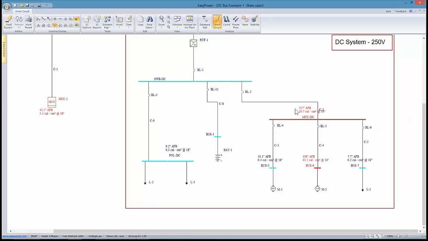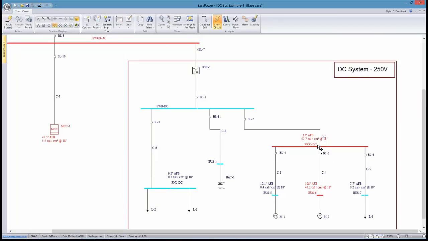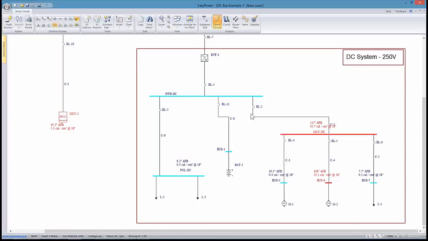All right, as we do this, we can see now that we have an area of concern, and ironically, it's when we included this particular breaker. So if I open the breaker, I see that this bus comes back into a normal area, and this bus goes outside the range that's considered, or at least the targets that I want to be able to work on the energized bus without higher levels of PPE. So the question is, what's going on here? And that's the place where the tools start to really pay off.